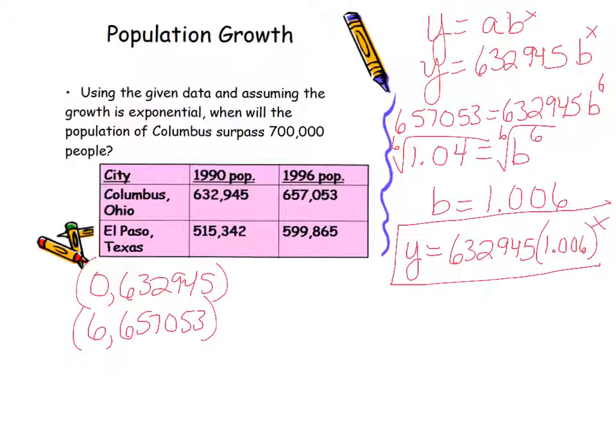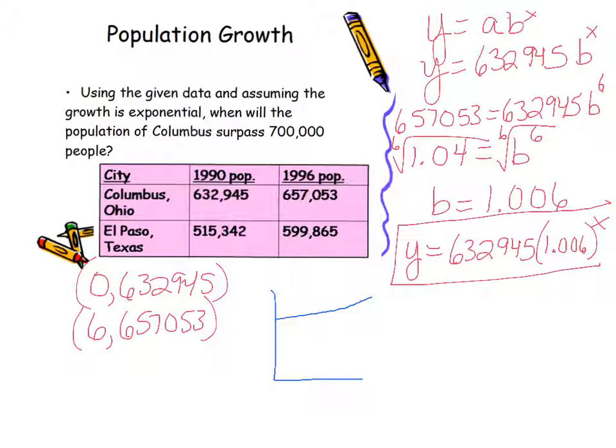For my y's, that's my population. I'm going to go anywhere from 0 to, well, I know I'm shooting for 700,000. I'm going to put in a max of 800,000 and scale it by 100,000. Now, if you hit graph, you should be able to see that equation. And I know it's exponential growth, but you hardly see it as exponential growth. Recall that anytime you use your graphing calculator to solve a problem, you need to be sketching me a graph. And what I'm looking at really looks like this. You can hardly tell that it's exponential growth, but there it is.